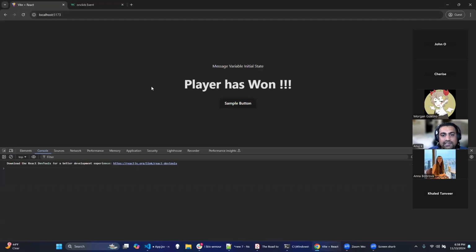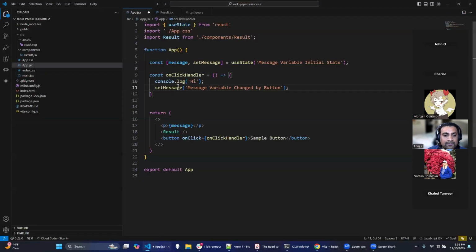This is our initial page state. I'm not going to refresh it. I'm just simply going to click on the sample button, and the message variable changed by button gets displayed because the message variable, which is our state variable, was modified inside our function, and that function ran because of the click on the button.